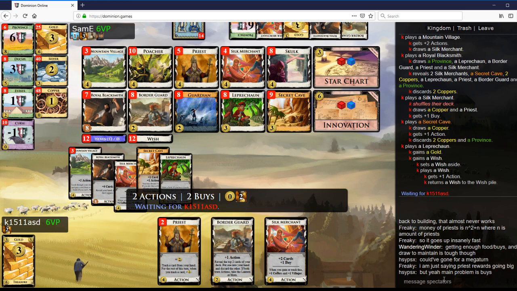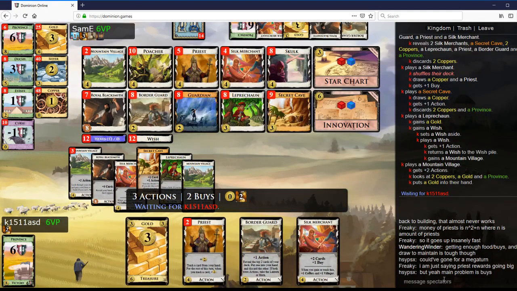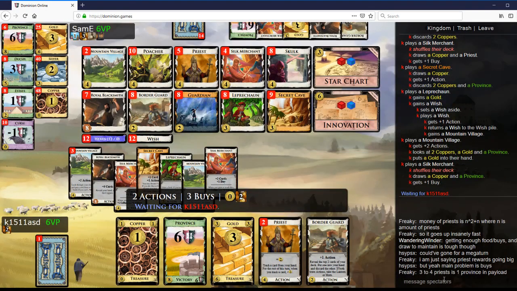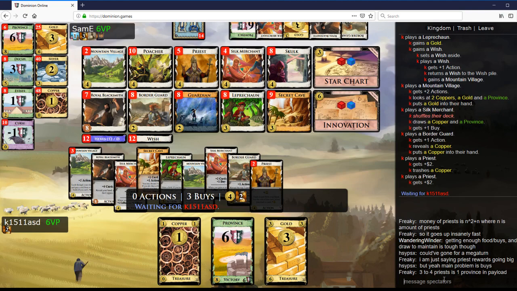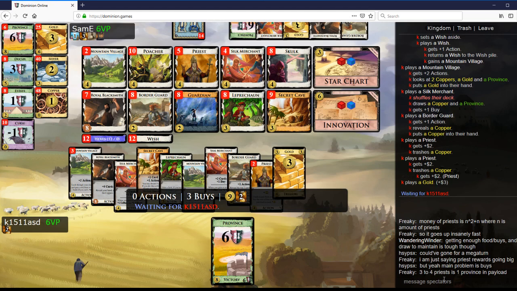Then you can play the village and then trash his border guard and the silk merchant. The village is going to take a gold. Maybe it's going to take a copper because he wants to trash that. No. Actually, that may have been better. Actually, maybe it doesn't matter since he's going to draw these coppers up. Yeah, this does seem better. Well, he should use all his buys here, I think. He probably needs another village and a silk merchant, and I guess he can't go village, silk merchant, skulk, which is what you'd really want to do.